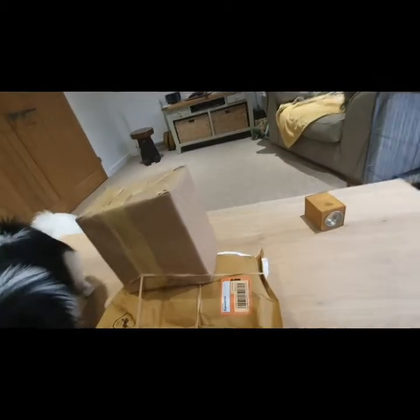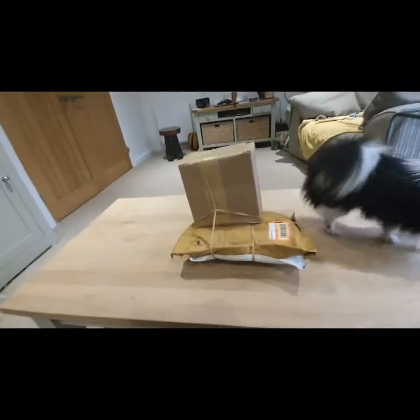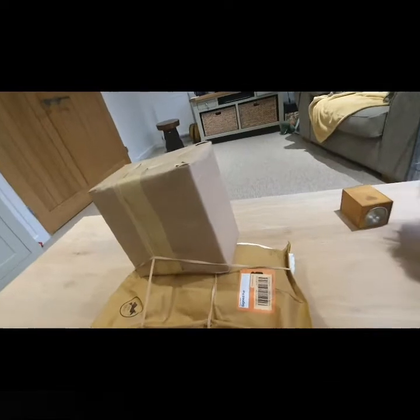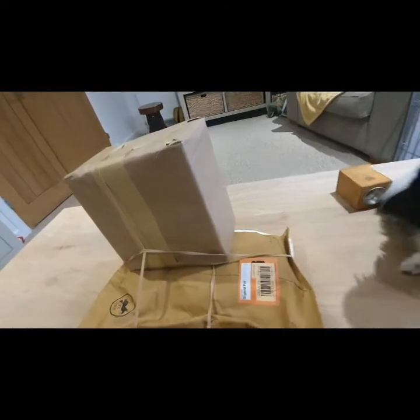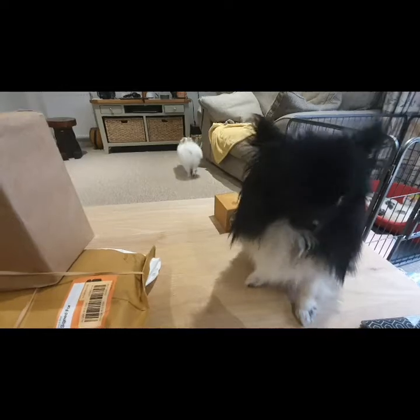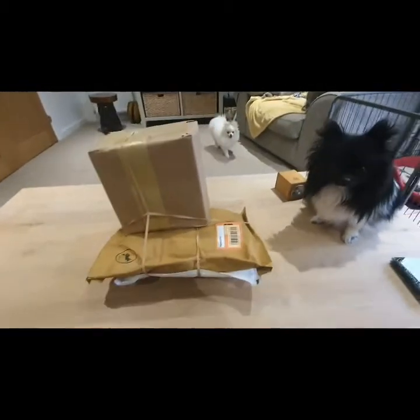I know I'm waiting on some leads, some collars, some mystery snoods, and some snoods I do know about. Sorry I'm out of breath — I've just been running around the house with the hoover; I'm just unfit, that's really it. Indy, are you waiting to see what's inside? She definitely is.